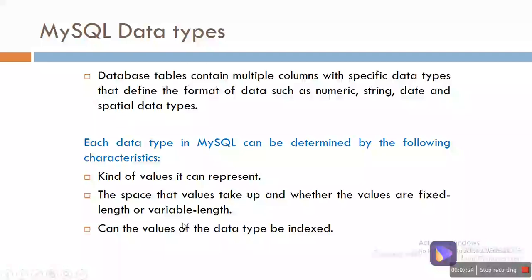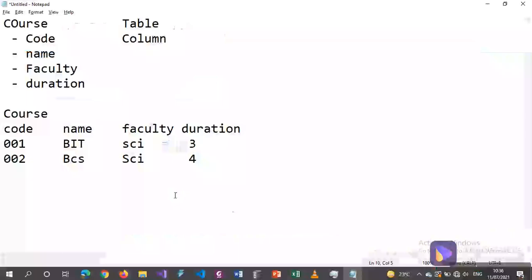What we mean by fixed length and variable length is this: we can limit the course code so that all the codes should be only 3 characters. We don't want anything less or anything more. If someone tries to type 2 characters, like 03, it won't accept. And if someone tries to write something like 003 with 4 characters, again, it won't accept. It only accepts 3 characters. So we make it a fixed length column or data type.